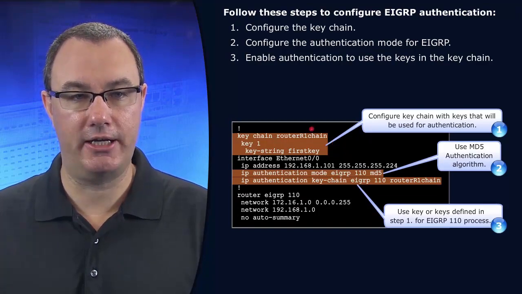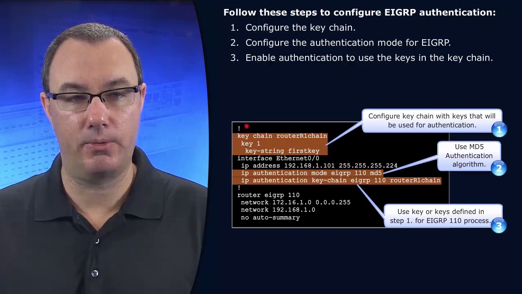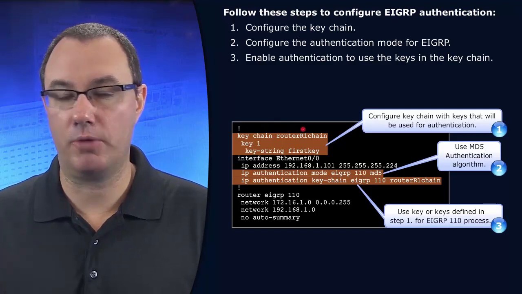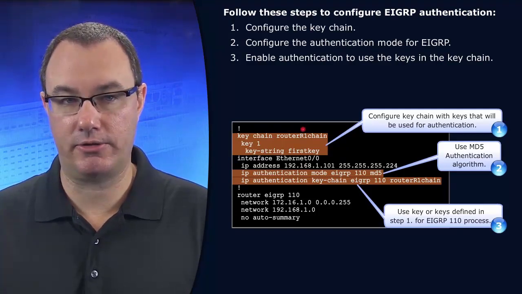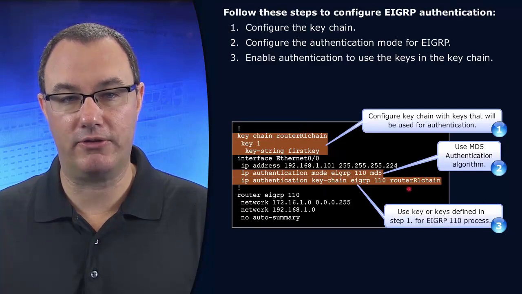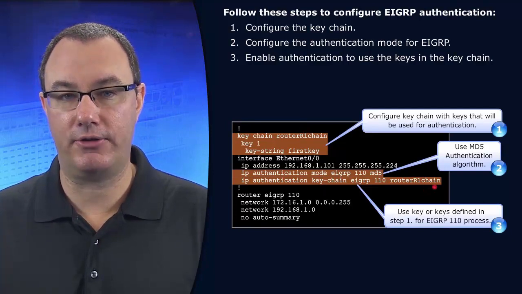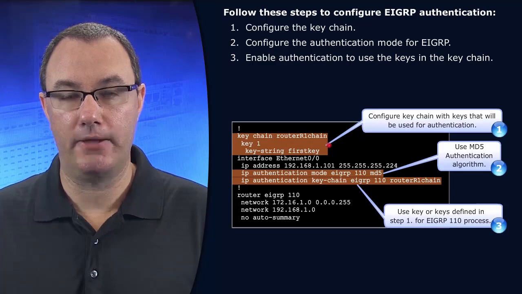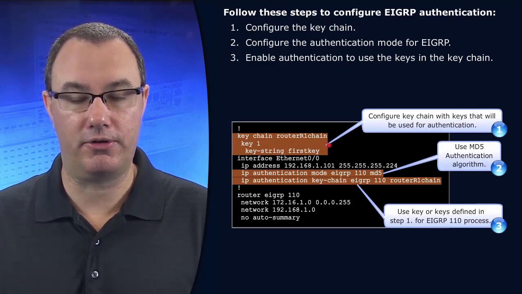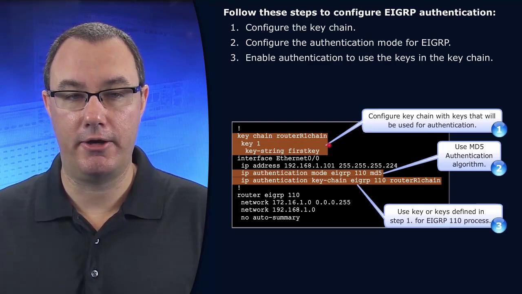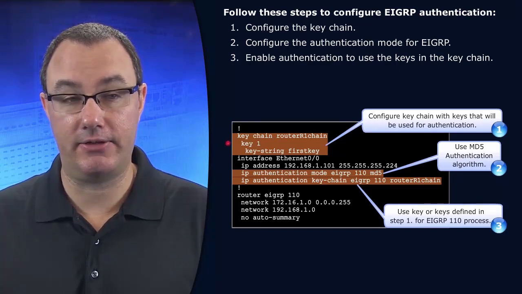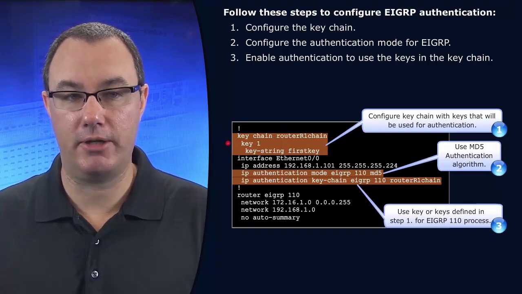So the keychain starts off, we do this in global configuration mode, router, chain, and then an arbitrary name that we come up with. It is not shared, but we are going to reference that inside of our interface config, and it is case sensitive. We then go to the two main inputs to the MD5 hash that is generated by our parameters. The first is the key ID, and that is significant. That needs to match the opposing side.